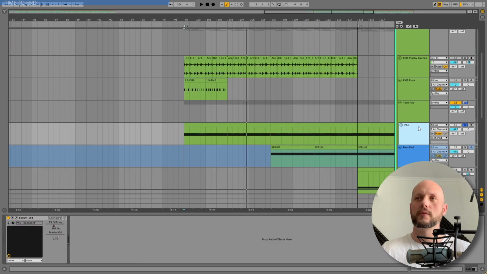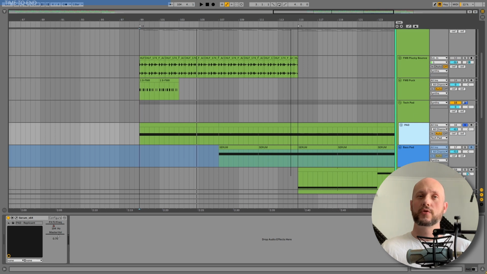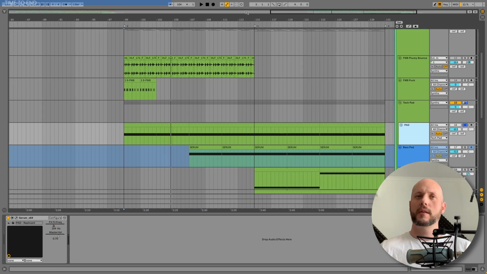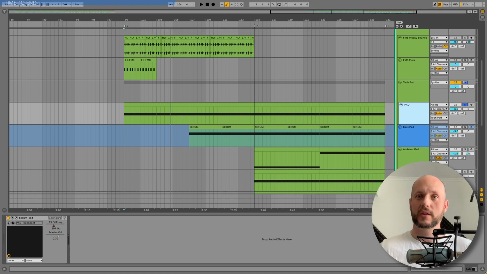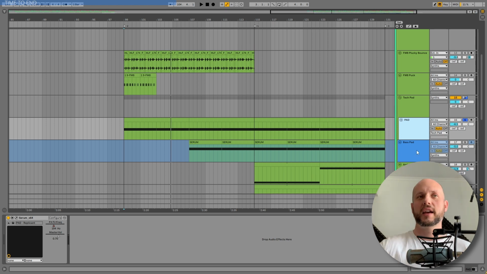I have this, I would say, drone kind of sound under the whole intro stuff that adds a little introduction again that I will build up with other sounds, like, as you can see, ambient pad and cat pad and everything else in the next section. But basically I started the intro with this pad that is very mystic and I love it.